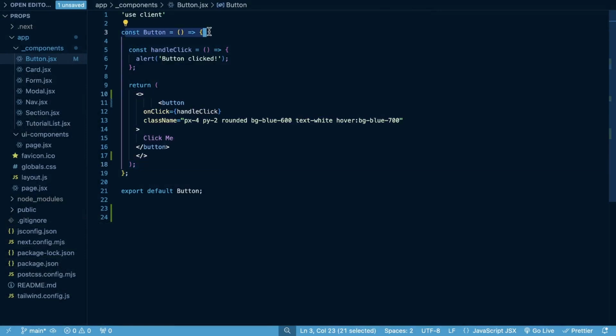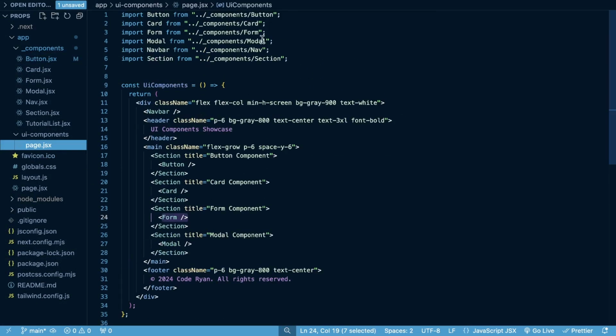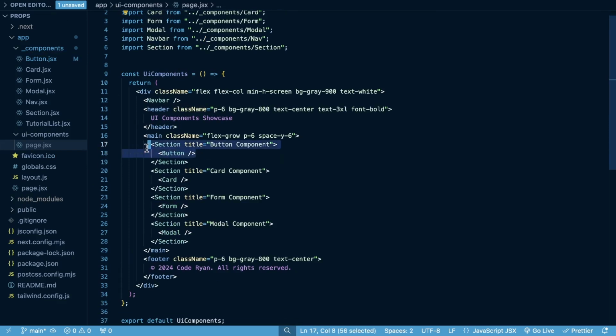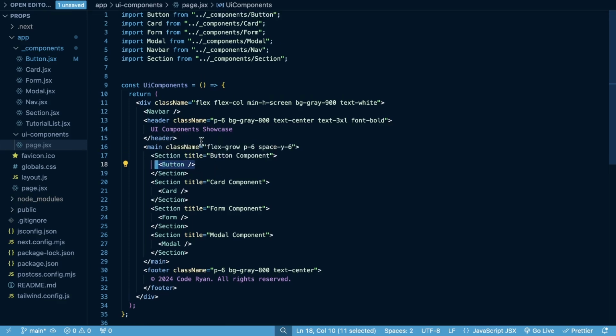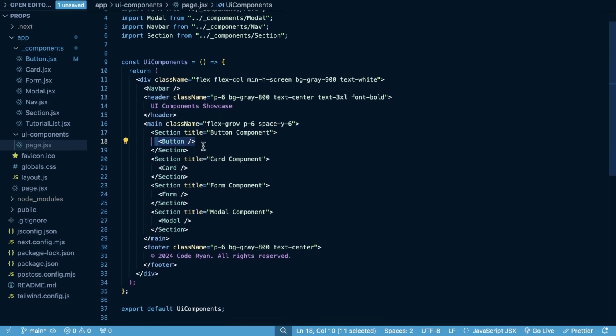So we define our JavaScript function, we have a little bit of logic, we return this JSX, and then we export this component and then import it into other files, and we render that component to the page by using JSX syntax, rendering it like an element as a self-contained element, and that effectively calls that JavaScript function, and it will return whatever that JavaScript function returns.